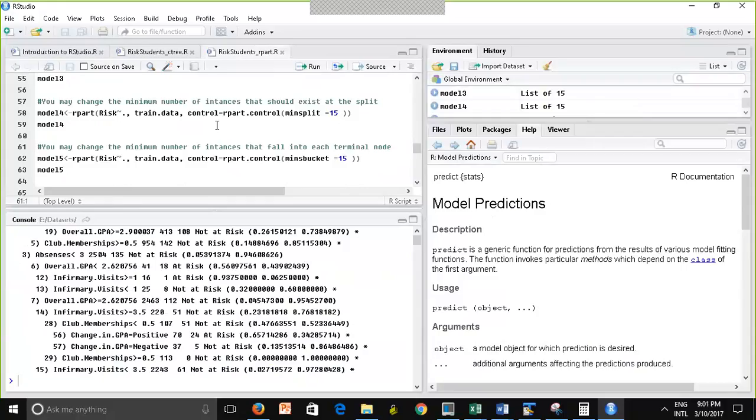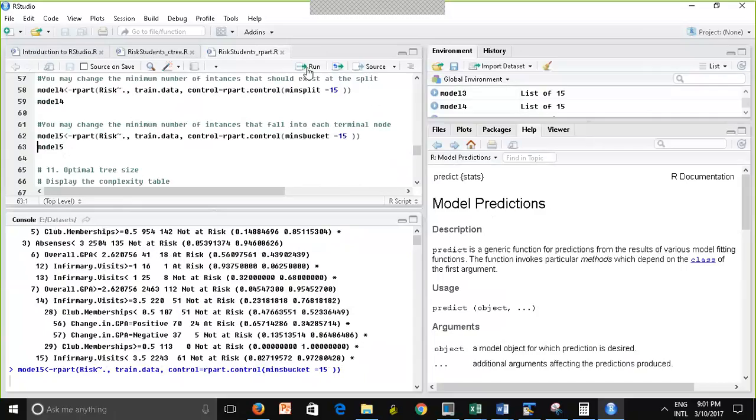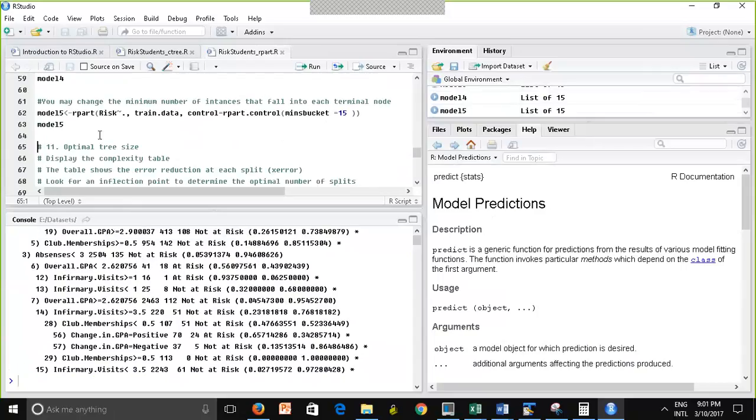It affects the classification accuracy. And I'm just going to leave it for you to experiment at your leisure. When you get a copy of this script, feel free to check the confusion matrix for this model, model 5, and you'll see what I'm talking about. But right now, I'm just running it.